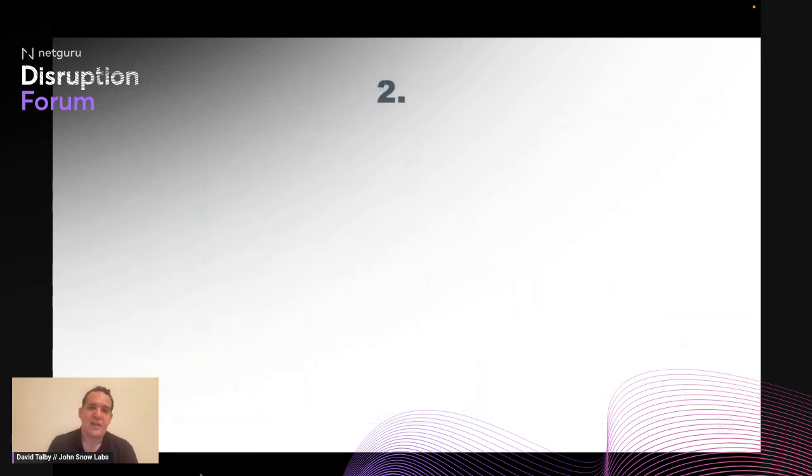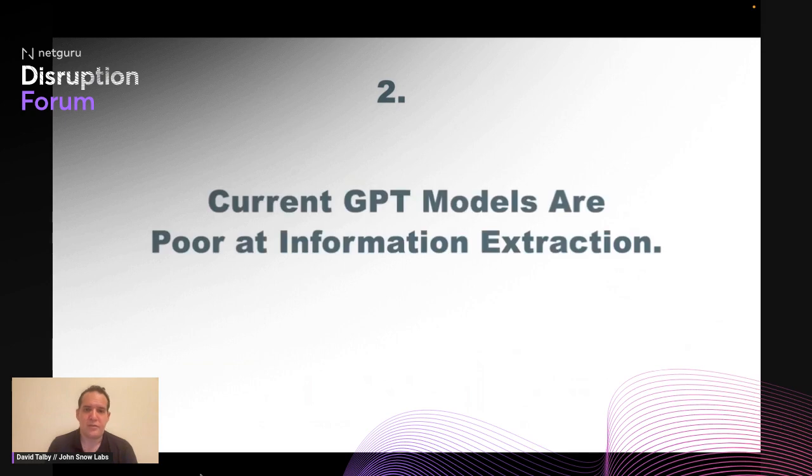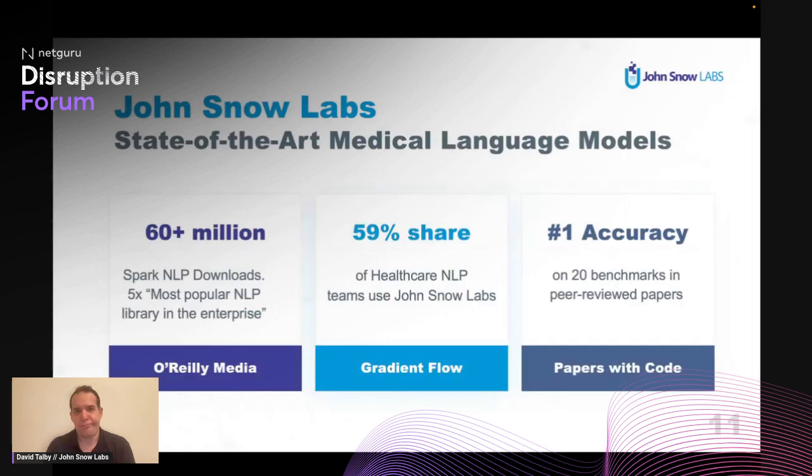So that's one thing. The second thing that we have learned, which also seems to be a bit in conflict to what others in this industry are saying or doing, is that current GPT models really suck at information extraction. And information extraction from biomedical papers, from clinical trial documents, from protocols, and of course from patient information, from pathology reports, radiology reports, EHR documents, discharge notes, has been the primary task, and is still by far the most popular task in the medical text understanding space.